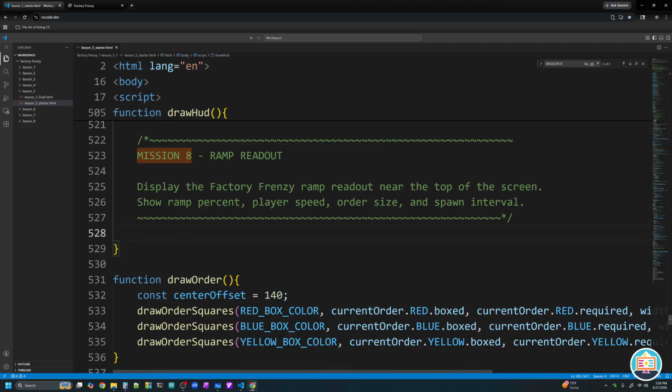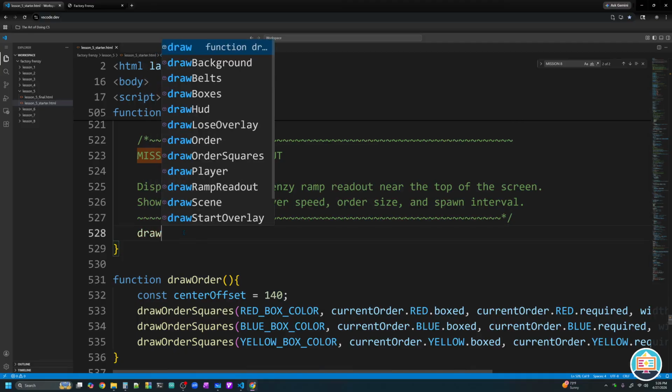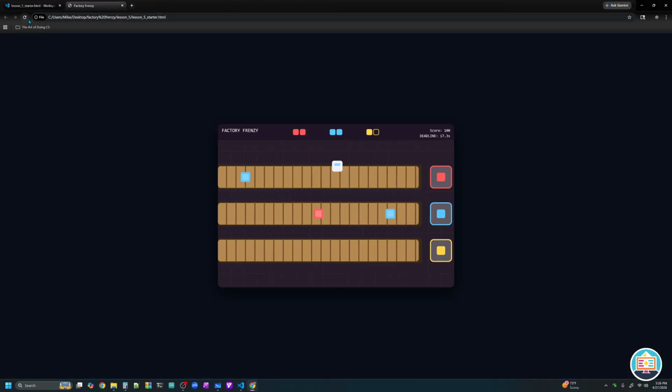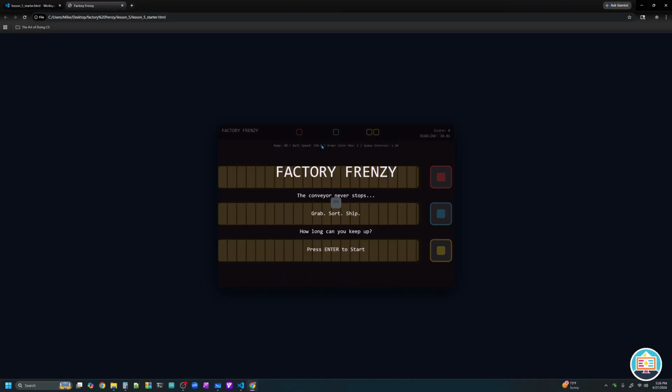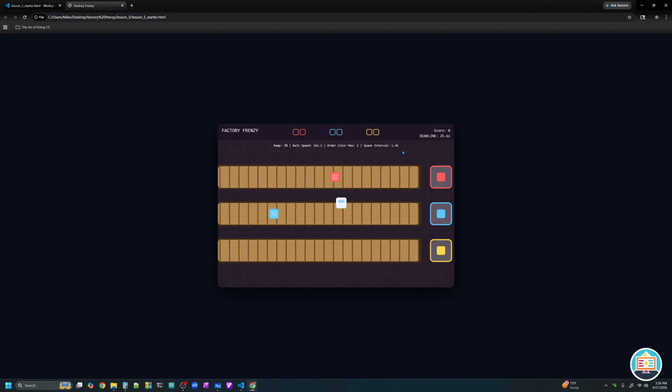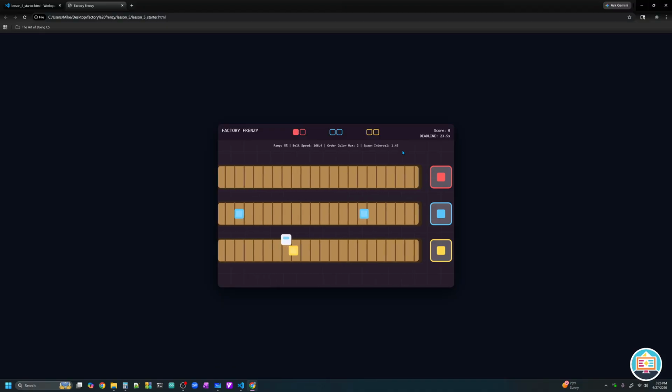So right here in mission number 8, I am just going to call that function, draw ramp readout. Tab for autocomplete, parentheses to call it. And now that I have that there, I have access to all of the information in my ramp, so I can see it changing in real time. And once we're done with the game, we will just comment that line out so we no longer see the ramp.